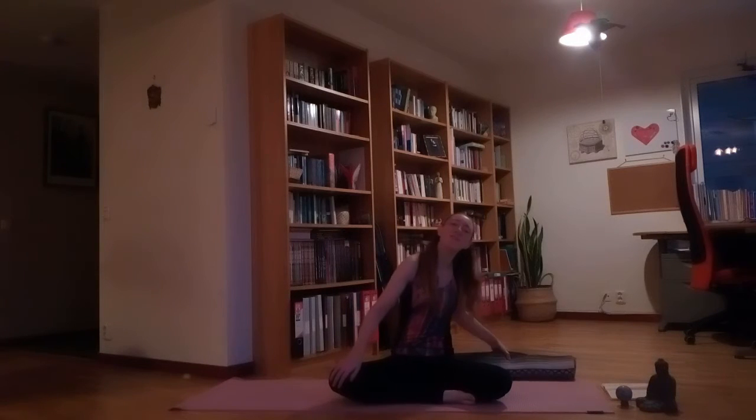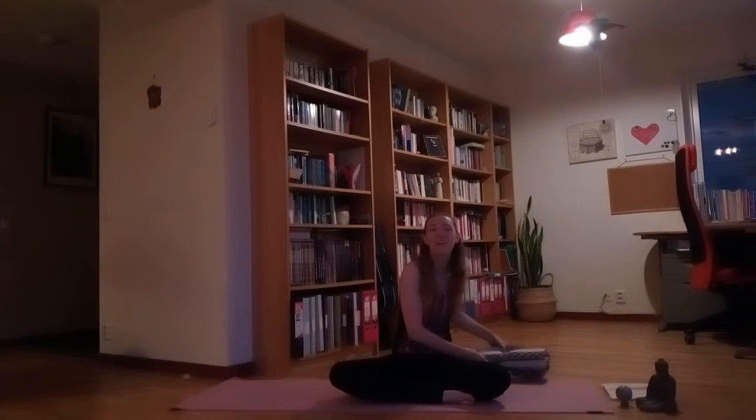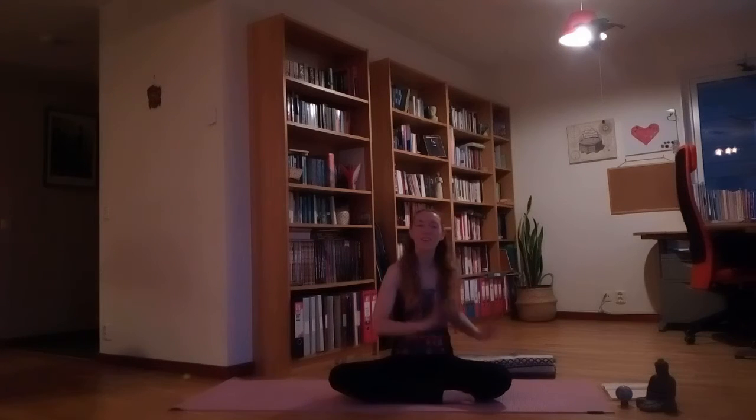For this class, you will need a rolled up blanket, but don't worry if you don't have one. You can just do the poses as they are without the blanket. So come into a nice easy seat here. Close the eyes, place the palms of the hands on the knees. And just take a moment, settle into the breath to find your place on the mat.